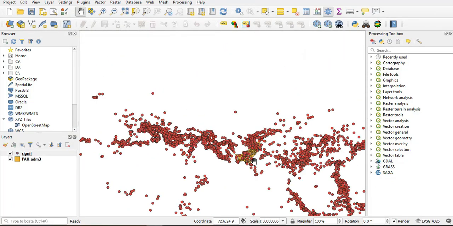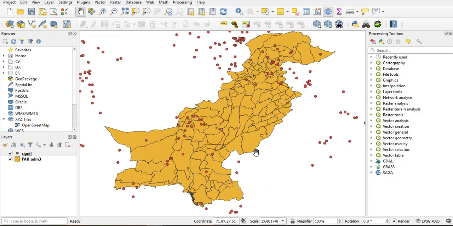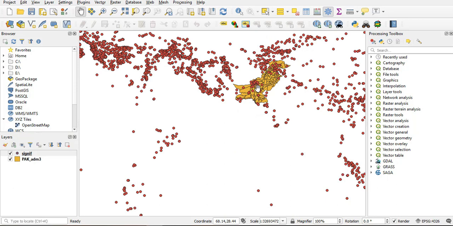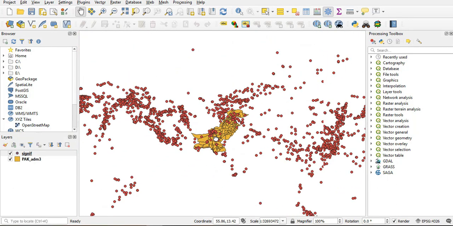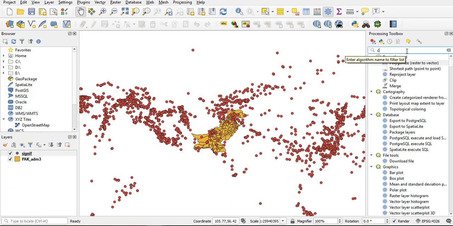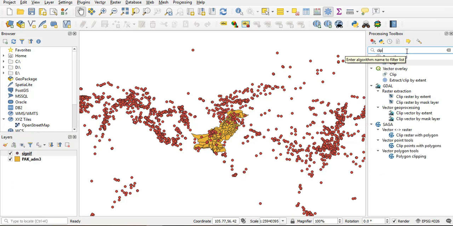This tutorial is about analyzing earthquake data using QGIS, proceeding from past data available in a significant earthquake file. We'll be using that to analyze the earthquake data for a specific region only. The data is for the whole world, so we have to clip it over our region of interest.